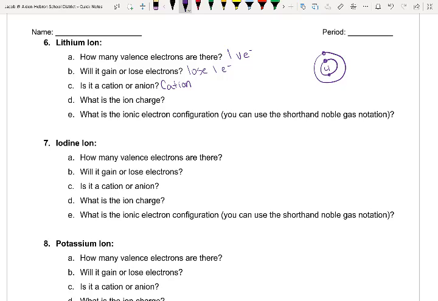The charge, so again, if you're losing this electron over here, it has 3 protons usually. You're losing the 1 electron, which means we actually have 2 electrons there. So when you add that together, you are going to have a positive 1 charge to it. So positive 1, the lithium, when you write that, would look like that. And then again, you're losing that electron, so lithium's actually really easy to write because it would just be 1s2 as its ion.